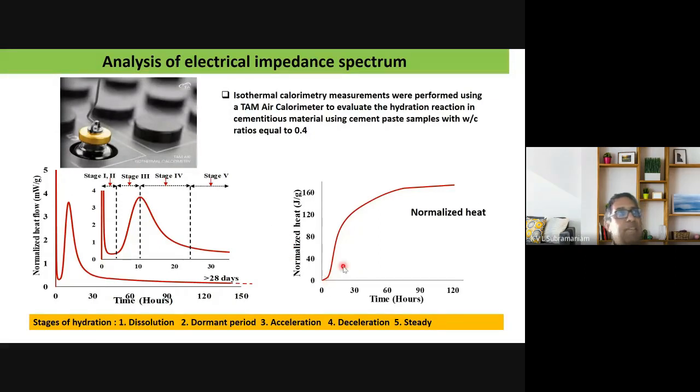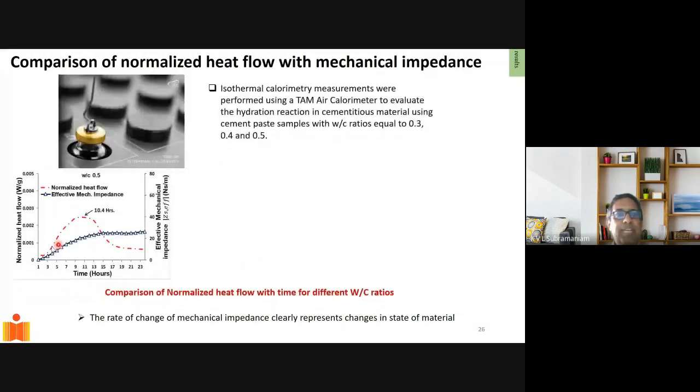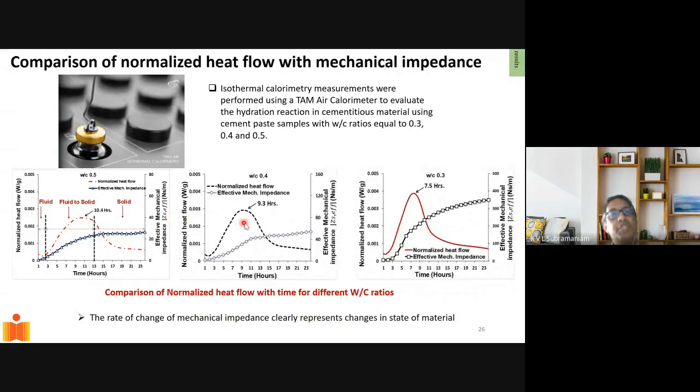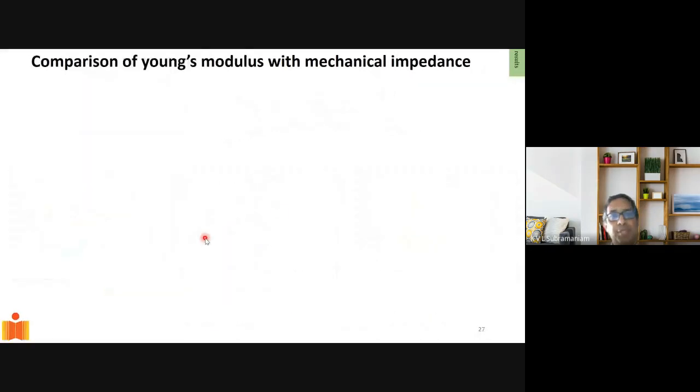From here, I want to talk about how these changes take place in concrete. Typically, when we are monitoring changes in concrete produced by the chemical reaction taking place, we monitor it using what is known as isothermal calorimetry. We measure the heat released from concrete, and the heat release conveys the rate of reaction. I will show you some data from concrete collected with different compositions, and we were able to get an idea of the mechanical impedance of the concrete surrounding this PZT patch for varying compositions.